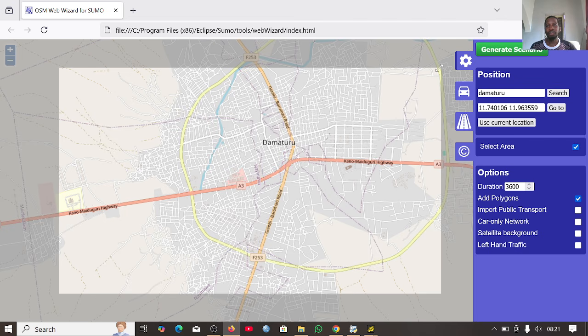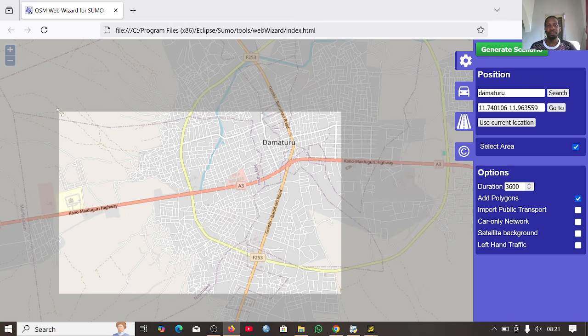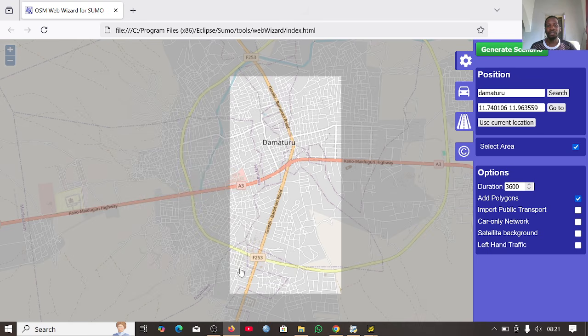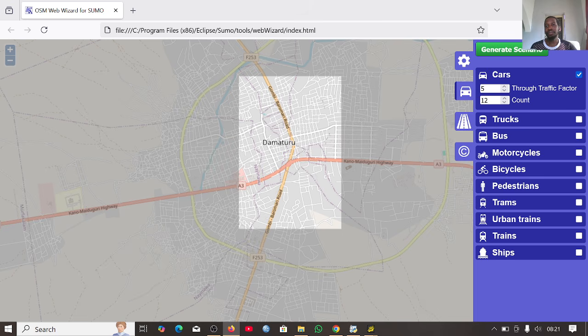Here you can drag and reduce, selecting the specific area. Under this, which are the cars, you can specify the traffic count, which you can get through the manual classified count or the automated one. If there are trucks, you select them; if you have buses, bicycles, trams, trains, ships, and the rest.